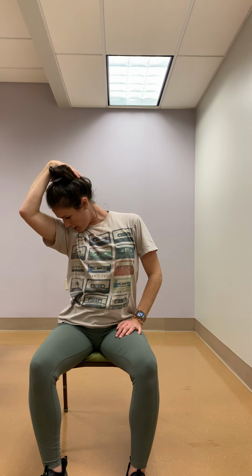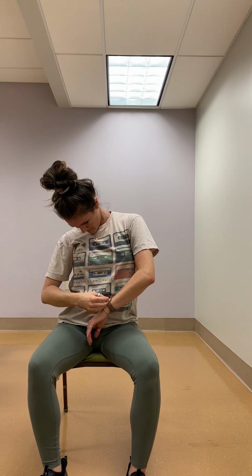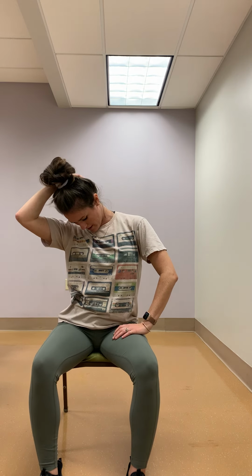Release your hands, stretch them down as you reach for the ground. Push those shoulders down. Lengthen your neck. Point that chin to the ceiling. Good. Take your right hand, put it on top of your head. Tuck that head towards your right armpit. Should feel a nice stretch down the back of your neck.